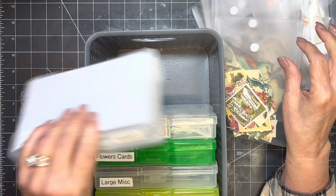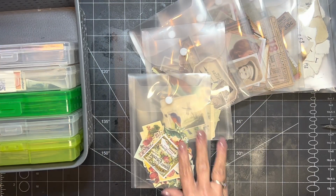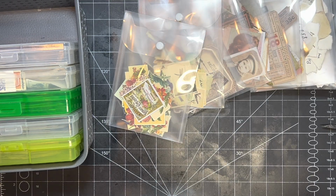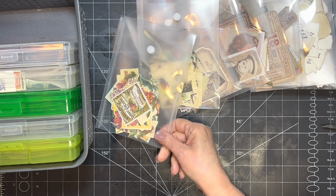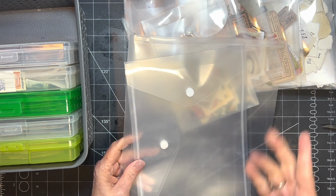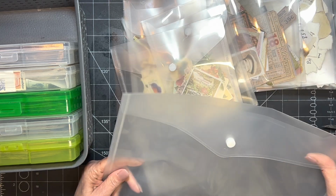These, as I said, they came in 3 different sizes, and I also bought them separately. Let me show you that. They came in this size and also this other size, which work great for stamps. Okay, and then the smaller size. The smaller size fits the smaller stamp thing. This fits the bigger ones. Does not fit Tim Holtz, but I did find some that do fit Tim Holtz. And then this larger, I use these all the time.